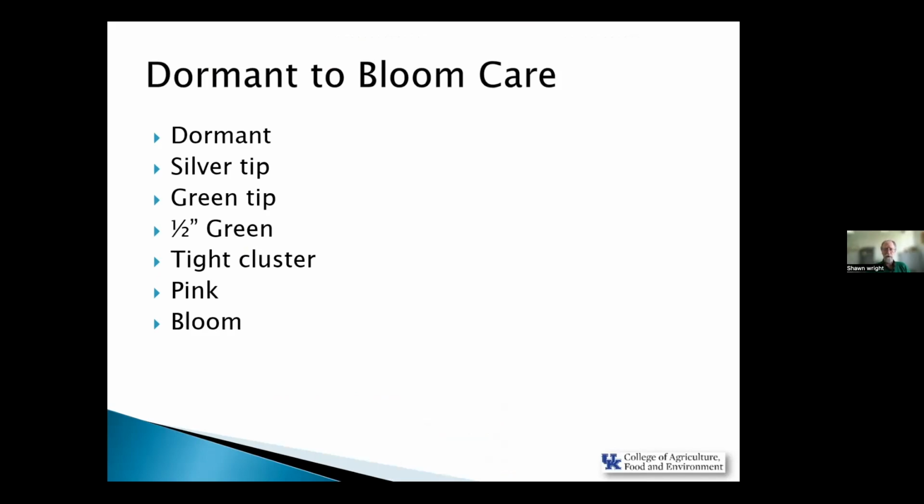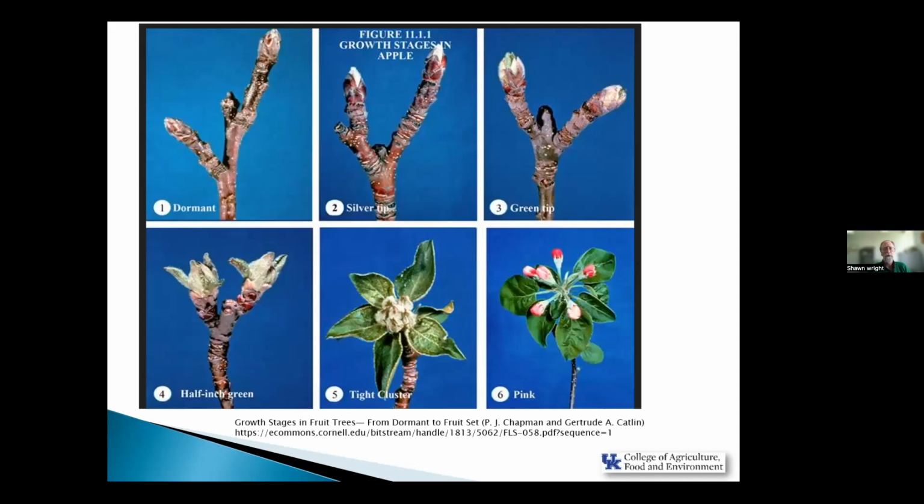And as I said, we're in full bloom here in Eastern Kentucky right now. The stages that we're going to be talking about specifically are dormant, silver tip, green tip, half-inch green, tight cluster, pink, and bloom. This illustration right here is from a Cornell publication that came out in the 70s, Growth Stages in Fruit Trees from Dormant to Fruit Set.